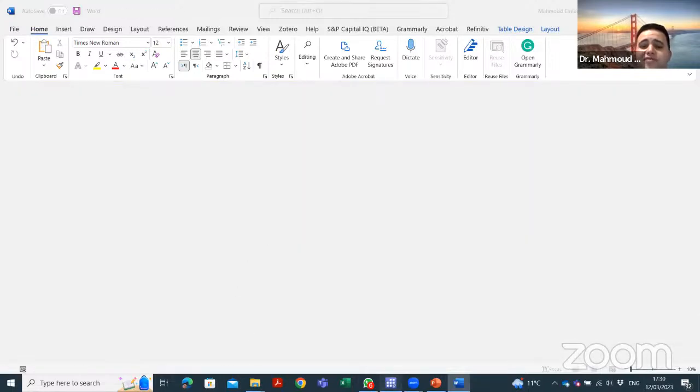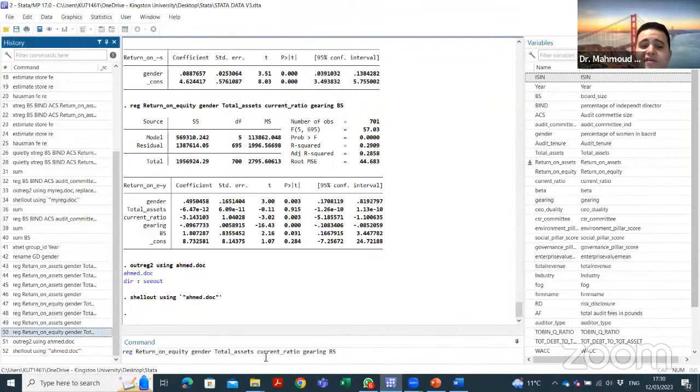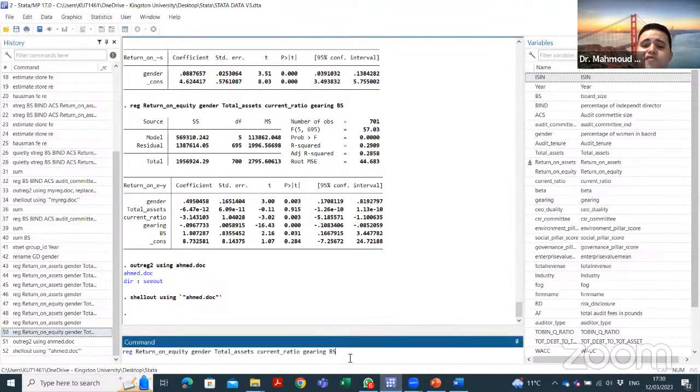If you wish in Stata to control for the year fixed effect, same model, same everything, but you want to control for the year fixed effect, because different years have different relationships, right? The year before COVID is different from the year after COVID. The year before Brexit is different from the year after Brexit. The year when we have recession is different from the year we have inflation. So you might argue that the year has a relationship in this model as well. Different years will have different results.